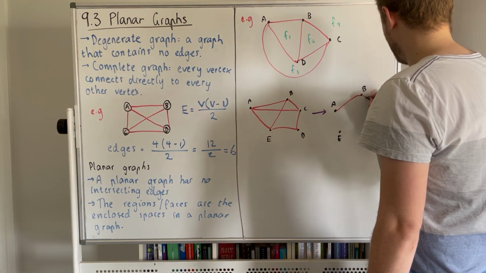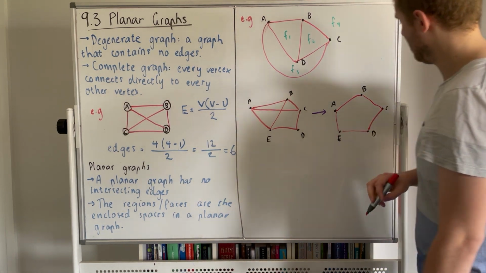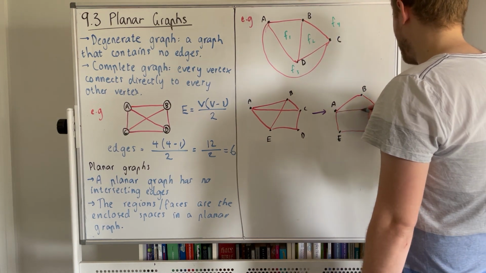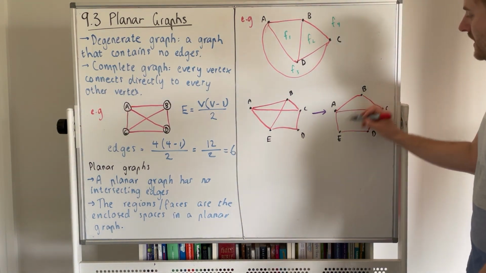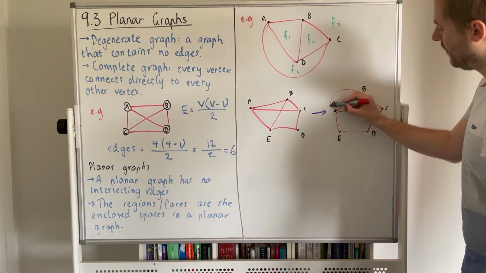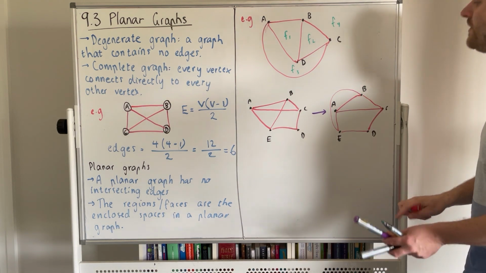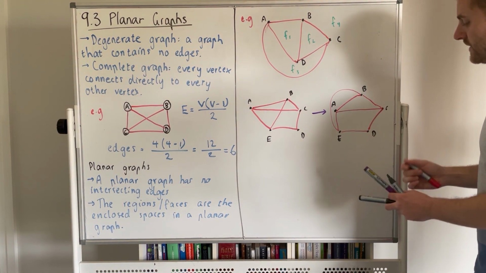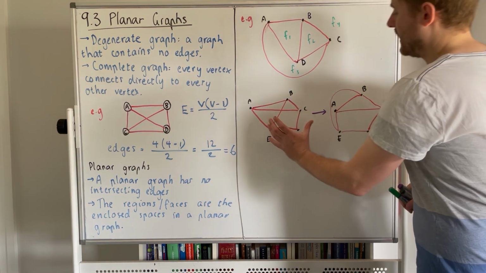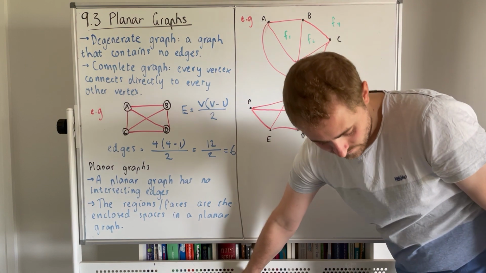There's many different ways that can be done. There's no one right way, as long as I keep those connections. So I've gone around the outside like I did before. I'm going to go from A to C again, but then that connection from B to E, I can't go through because then it won't be planar. So I can just go right around. Doesn't matter how I do it. I can go the other way, whatever, it doesn't matter, as long as those connections maintain. So that's redrawing a graph into planar form.